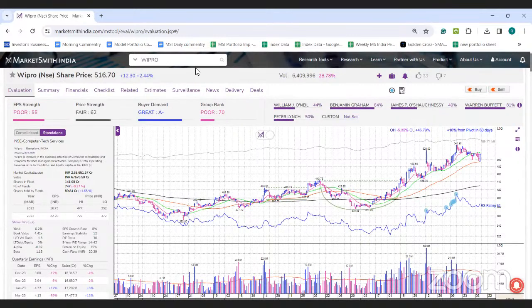Thank you. So as expected, in the last few days, the stock did come under some selling pressure. Still a very large cap stock, but it still came under selling pressure. But if you look at the results for the last couple of quarters, it's not been that good for the stock. In the last few quarters, the mid-cap IT stocks have started doing well, but Wipro is still lagging in terms of the results that need to be delivered.